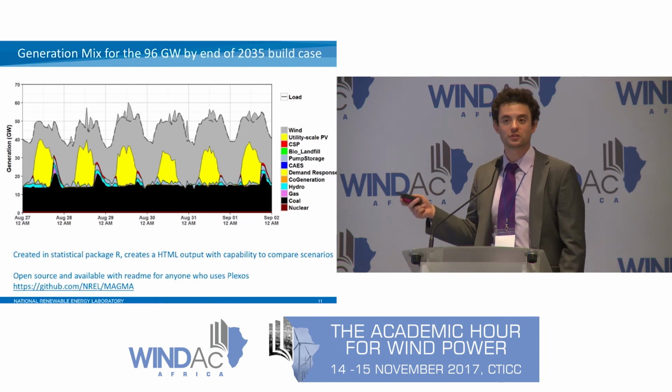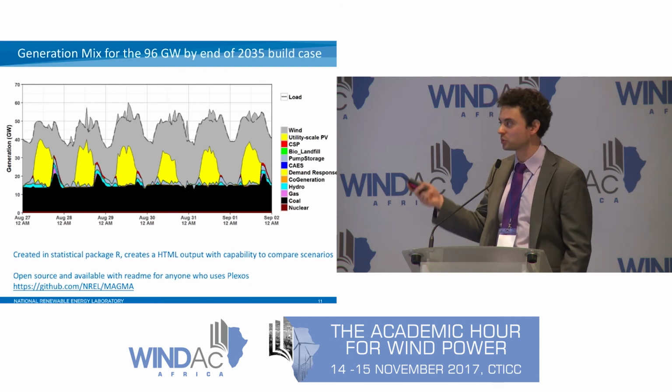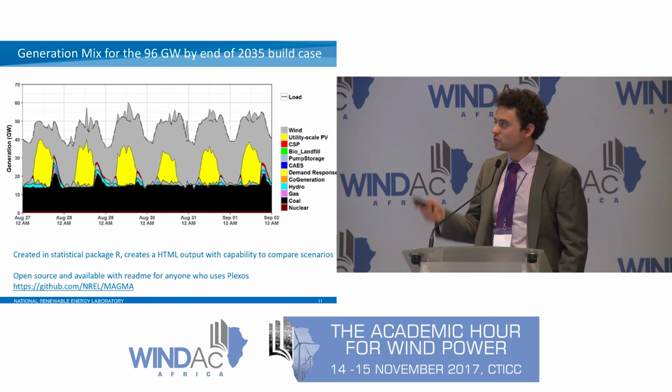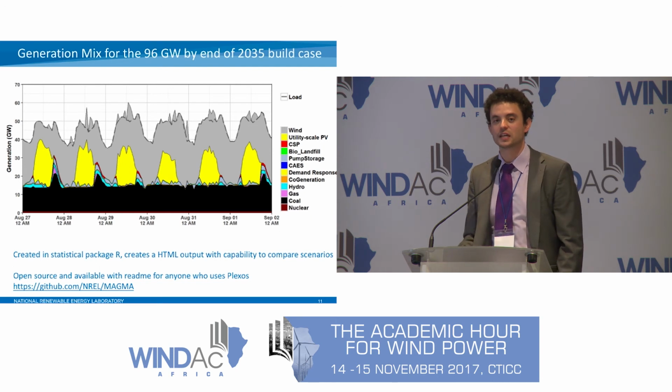So in all the cases when we don't have much VRE, then you see a lot more of the pink. And the dotted line at the very top is the load, and any generation above that is taken as curtailment in the model. So the wind or solar has had to be turned down in order to keep generation at demand.